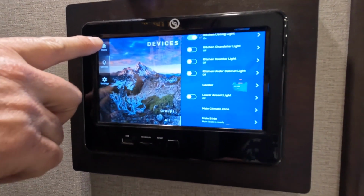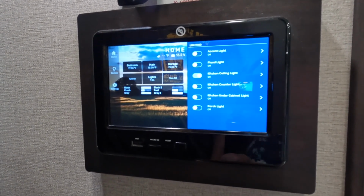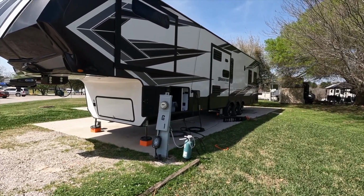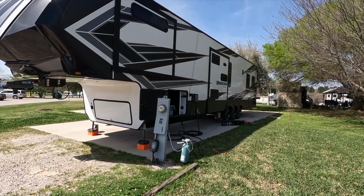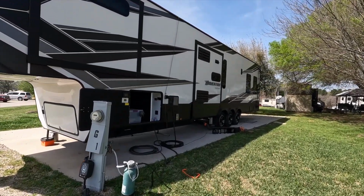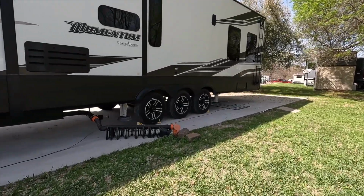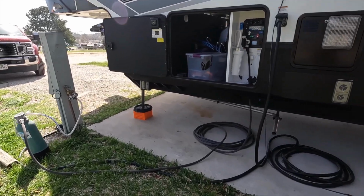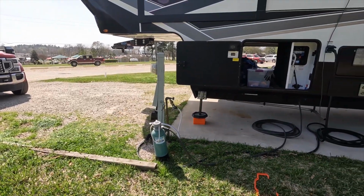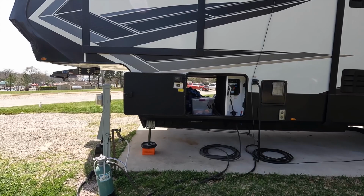So we'll go ahead and get back out of here, back to our home screen, and now let's go outside and run the jacks up and see if we auto level. Alright guys, since we re-zeroed at the 1 control, we went ahead and brought in all of our slides. As you can see here, our bed slide and our main slide on this side are both in. The slide on the other side is in as well. I raised up all of the jacks, so the back 4 are all the way up. And then I also took the front jacks and brought them up a little higher, because there's hitch height, and I want hitch height to be high enough when we leave to be able to hook up to the truck. Now let's go over, push the buttons, and hopefully this bad boy auto levels.